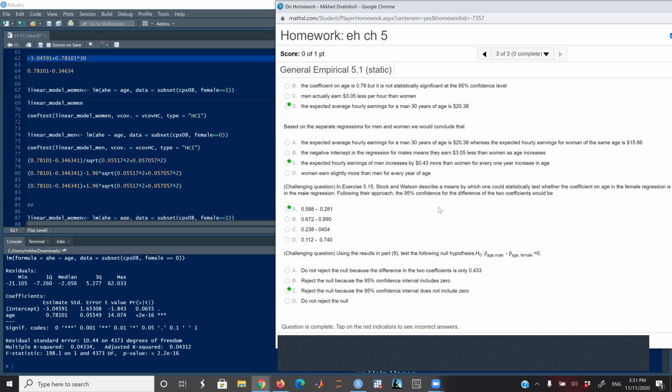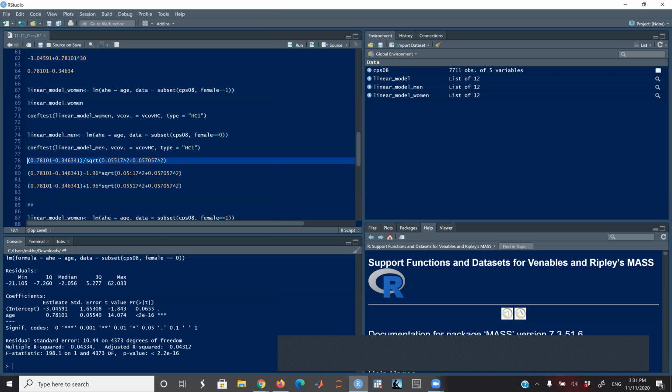Okay, so guys, please listen. So this is how I calculate the t-stat. So this here, guys, is exactly equal to this, right? And what is that? That's the estimated coefficient from the male only regression. Minus, that is what? The coefficient estimate of age from the female only regression.